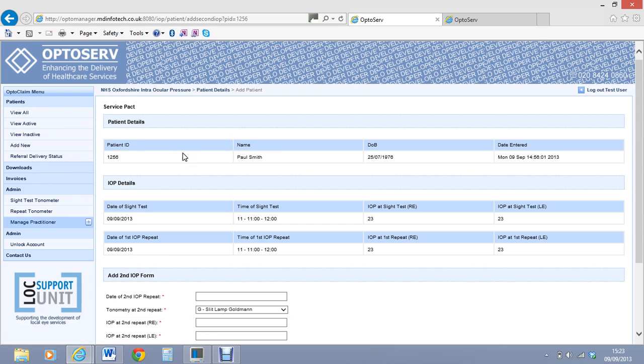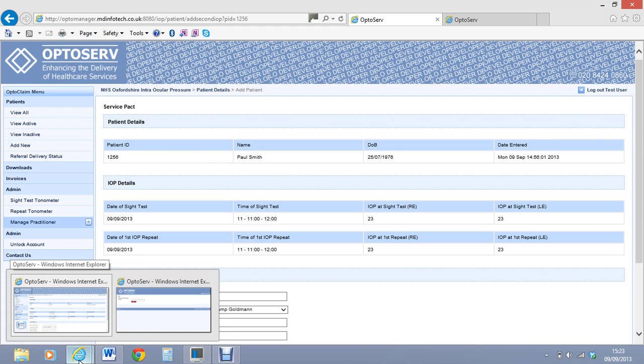So that was scenario number 2, which is a patient with a raised pressure on initial repeat. And we'll carry on with chapter number 6, or 7, I'm losing track here. That is going to be a repeat measurement on that patient.